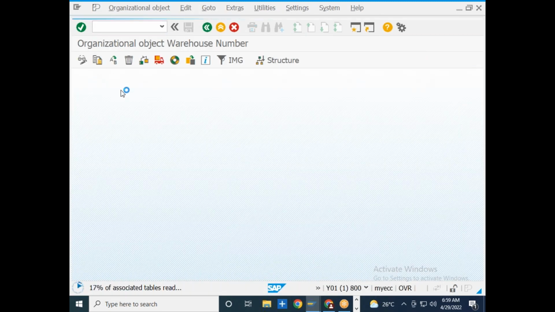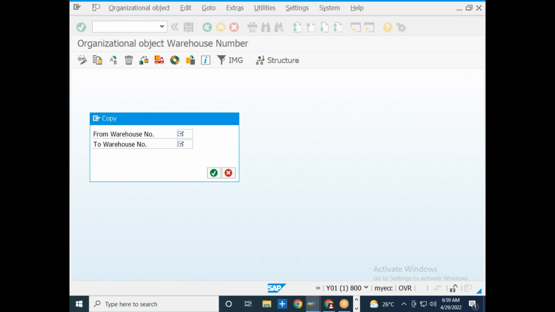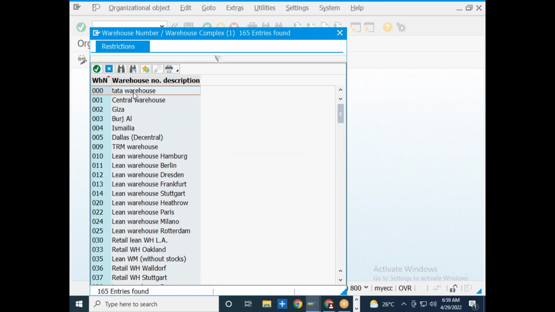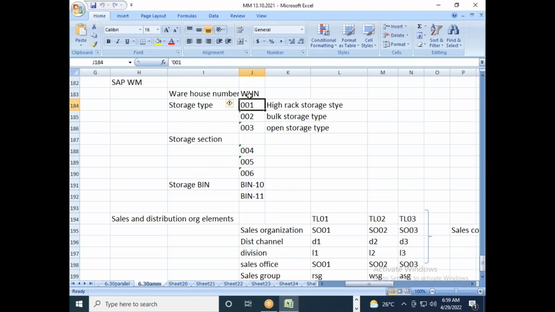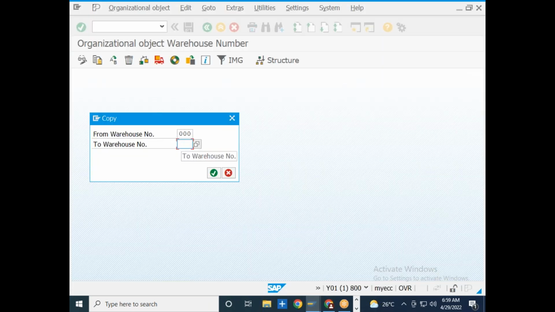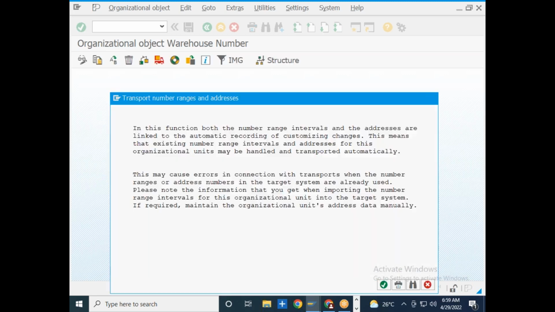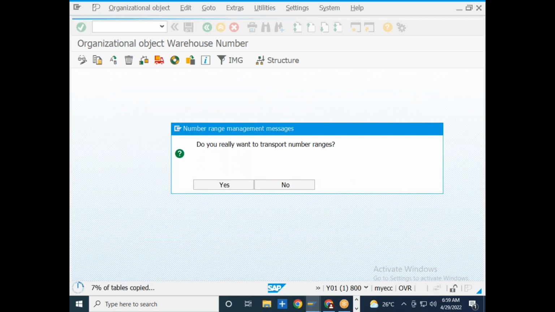I will take any one of the warehouse numbers as a reference. I will take 000 as a reference and I will try to create my own warehouse number, that is WHN. Let us see. WHN is already available, so I will try to create WHZ. WHZ is also there. I will try to create WHT. Okay, so I just need to press the enter button, that's it.